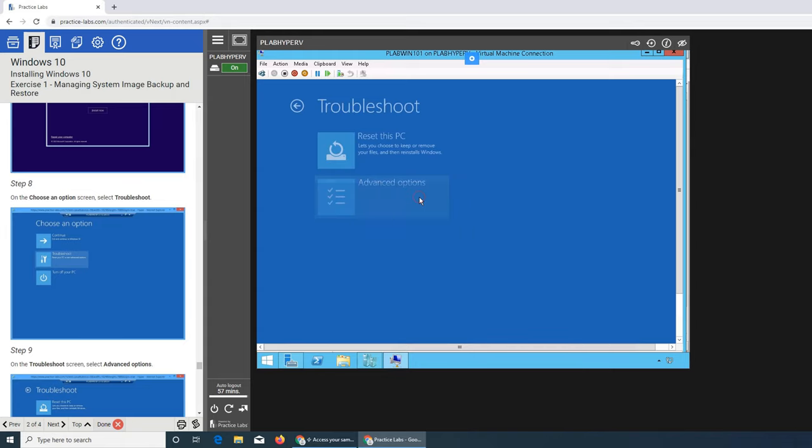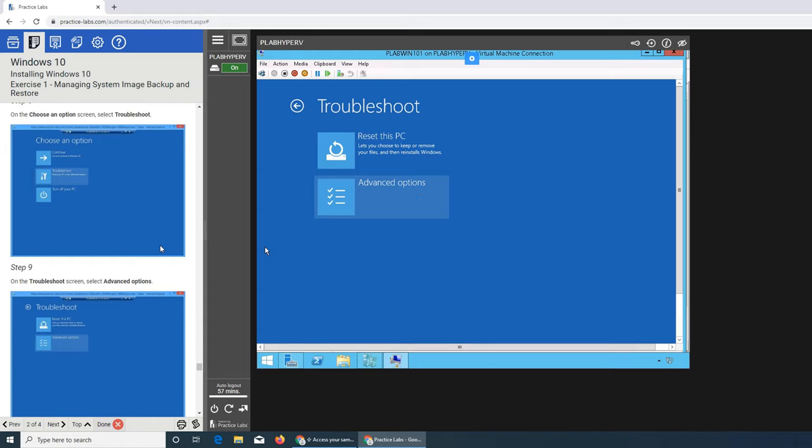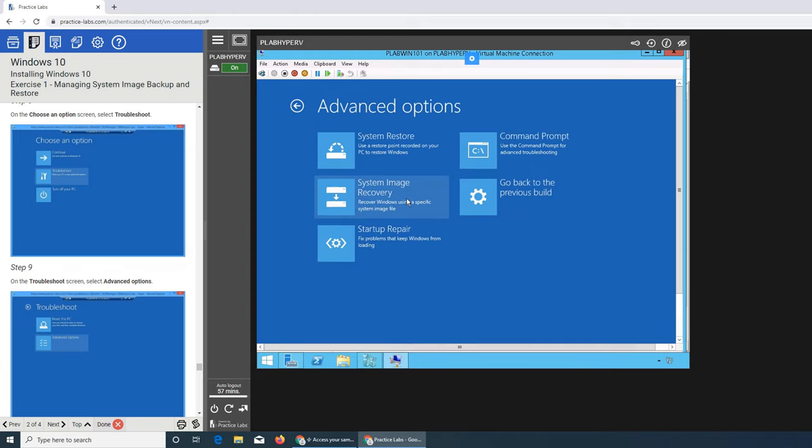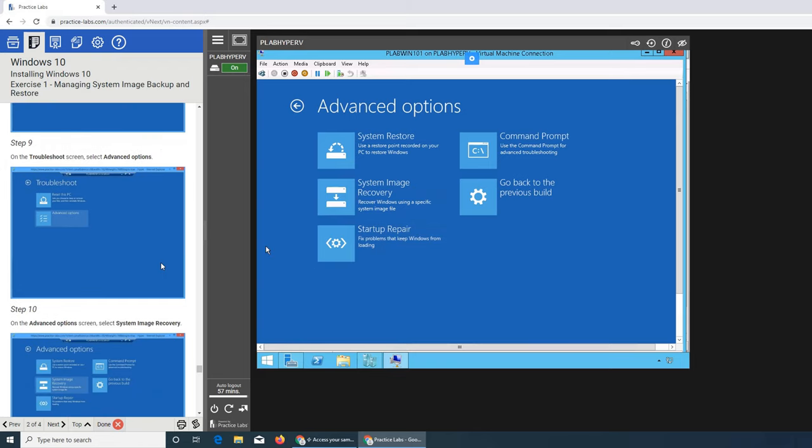So basically, continue is that you don't go with the setup process, you log into your installation already. So you have to click on, or you can turn it off. So we went with the middle option, that was troubleshoot. We click on advanced. We can either reset and reinstall the Windows automatically, or we go with system restore and image recovery or startup repair. Startup repair just repairs it.